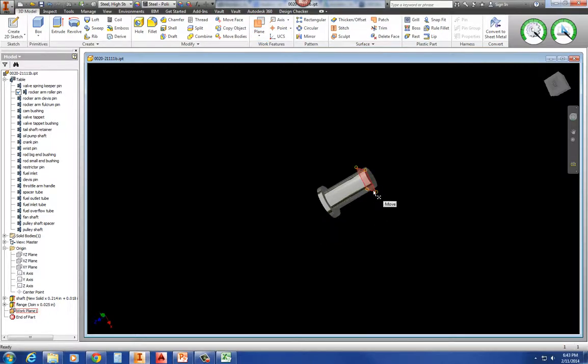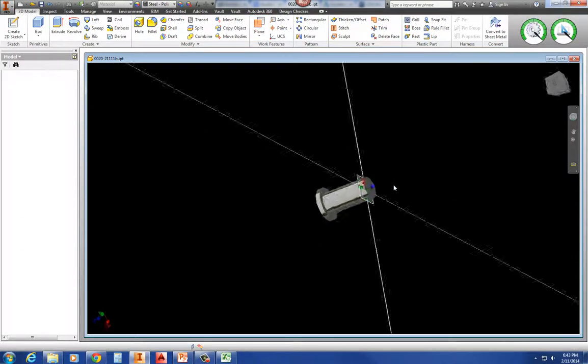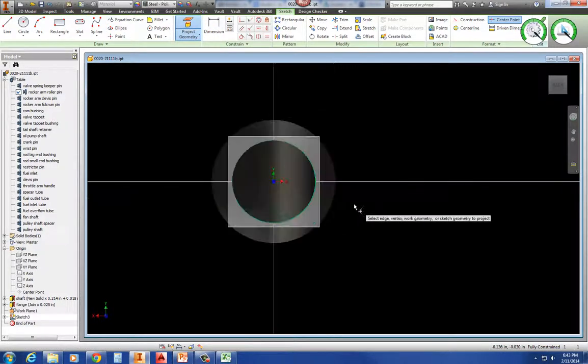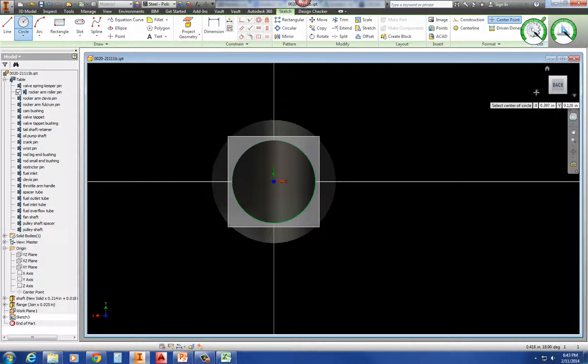Okay. And then I'm going to sketch on that plane. Project the geometry of the circle and draw a concentric circle around that. So this is the inner cut. So that inner diameter we said was 0.73. And if I hit slice graphics, you can see into that.